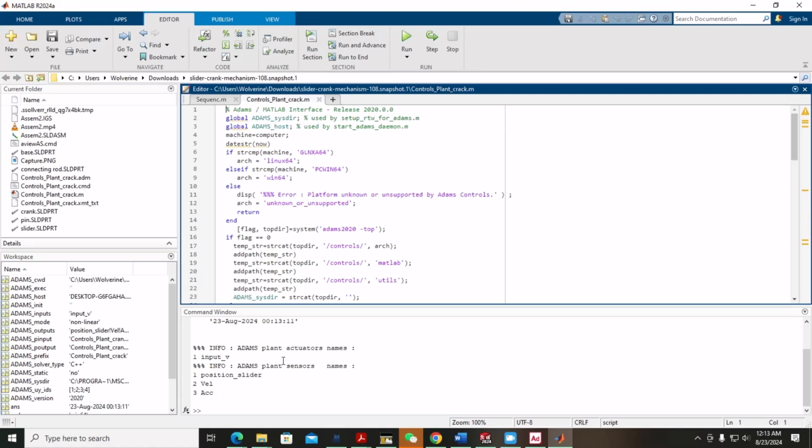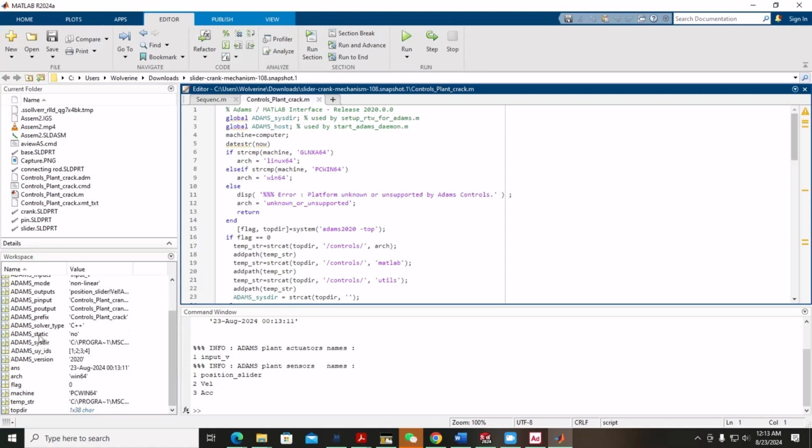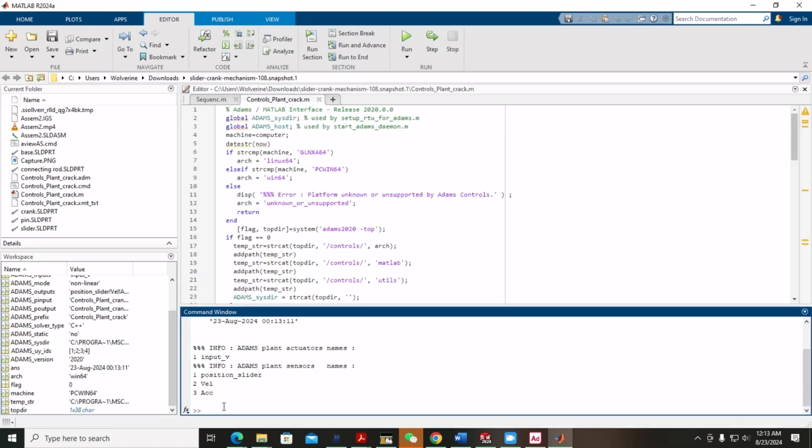Okay, so now our file is run, and you can see that all the variables are here in the workspace. So here we will also type Adams/sys and press enter. So here you can see that this is our input variable, and we have 3 output variables.